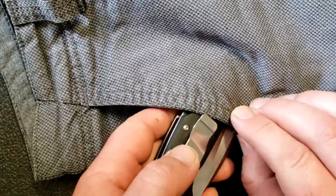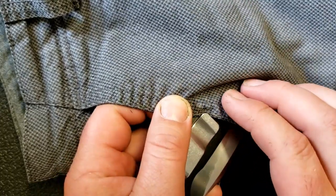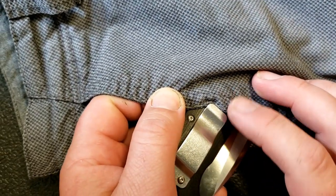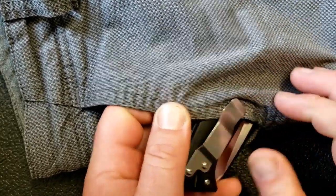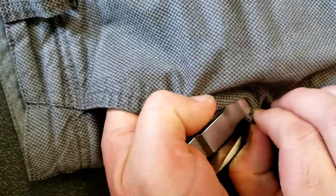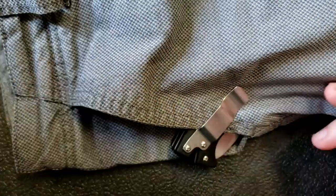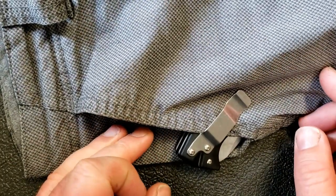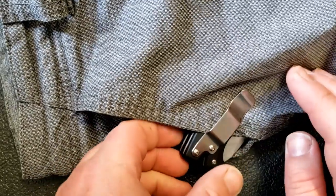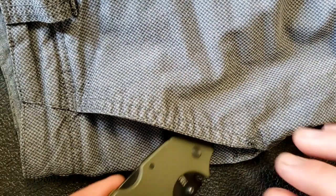But this, okay, so look, this is fairly thin, and this edge still wants to hit that fabric instead of sliding in. If I want it to slide in, I've got to get my nail into there, lift up a little bit, and now it'll slide in. Now, wearing pants, it's a little easier to do this than when they're just sitting on the desk. So this is coming off as maybe a little worse than it actually is. Okay, but I didn't feel like filming my crotch for half an hour or whatever it was going to take me. So we're doing it this way.